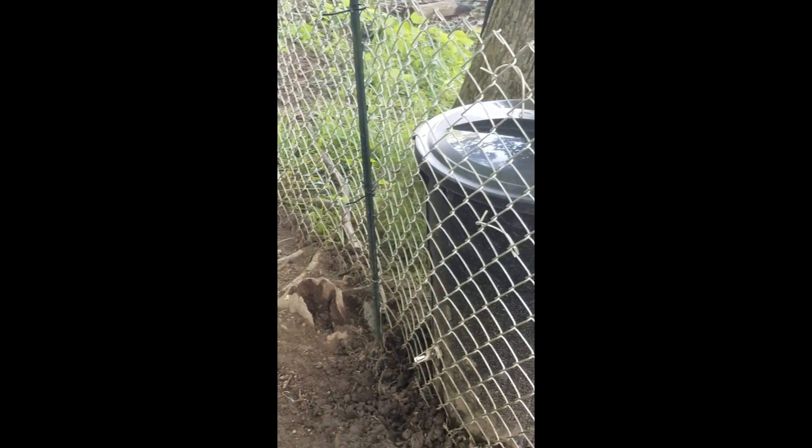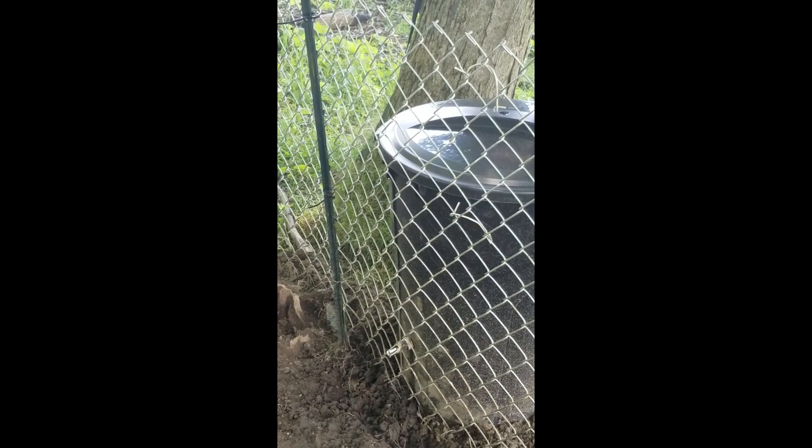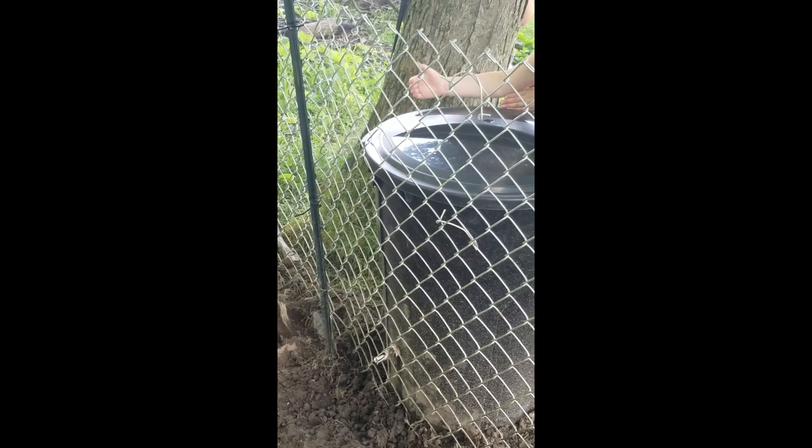I got this one at the feed mill, but you can buy these on Amazon. I screwed that nipple into another fitting — I forget what they called it, but I will make a video and let you know. And that made it a lot more secure. Because last year when I had one, they just started to wiggle the pig nipple and it made a leak right around the edge of the plastic. So I got a fitting that went on the inside, and then it had a nut on it that you tightened, and then I screwed the pig nipple into there.